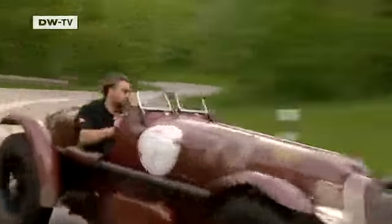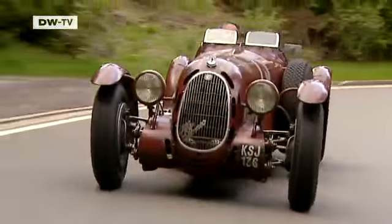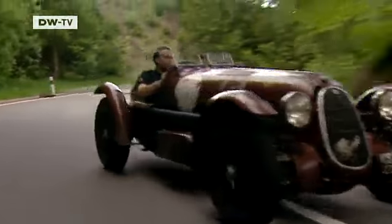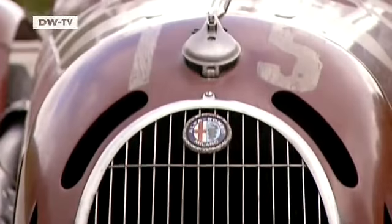There's 200 horsepower underneath the hood of the 8C. The car is still considered the absolute epitome of Alfa Romeo by classic car buffs. It's the combination of sound and looks that does it, says antique car restorer Tom Fisher. In the 1930s, top engineers like Vittorio Jano and so on gave this generation of Alfa Romeo a really good name. Since then, the company has been trying to restore this reputation, according to Fisher.